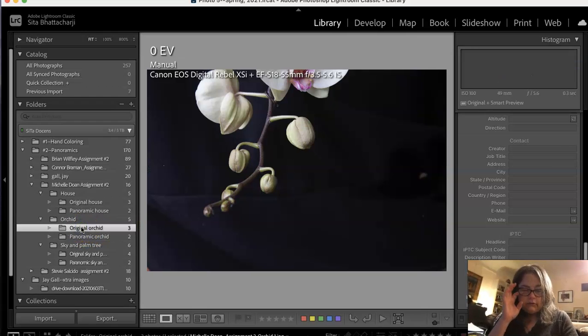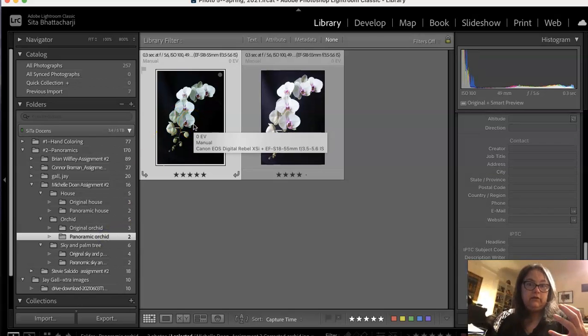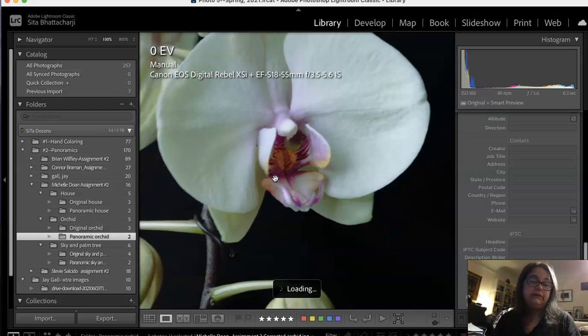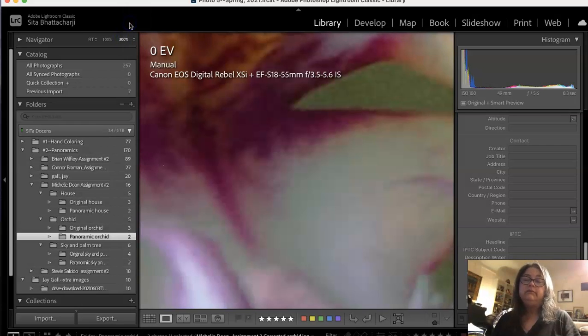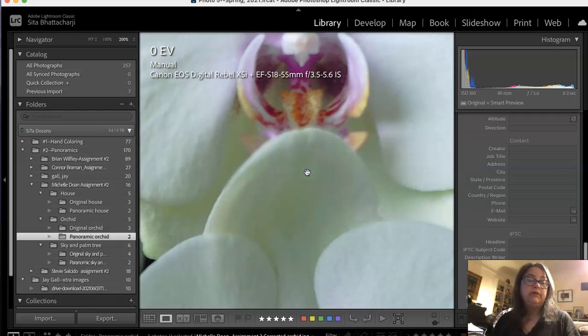So here are your orchids, and I think this set works very nicely. And it's not an image that immediately says panoramic, but you got the entire spray of the orchid very, very nicely indeed. And the detail, with having these images stitched together, is really beautiful. The sharpness, 800% is probably not what we want, but maybe 300 or 200, just to see how very detailed this is, and how sharp without actually pixelating.